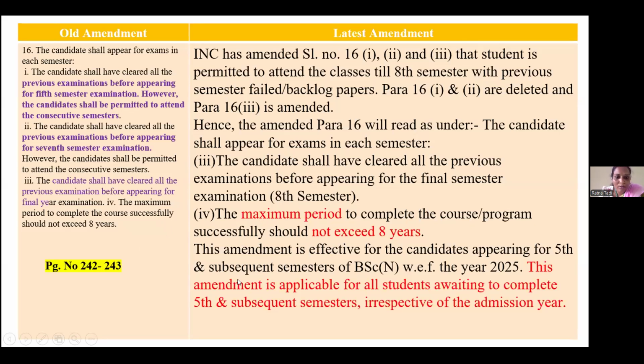So this remains the same like the annual scheme. This amendment is effective for the candidates appearing for 5th and subsequent semesters of BSc Nursing with effect from the year 2025. We were very happy when this amendment came. So we allowed the students to write their exams. Now they are gradually clearing their pending exams. This amendment is applicable for all the students awaiting to complete 5th and subsequent semesters, irrespective of admission.